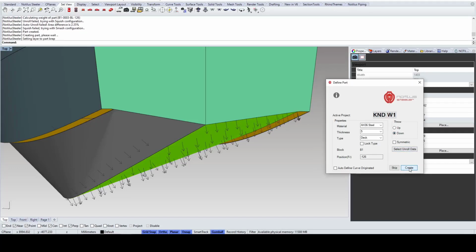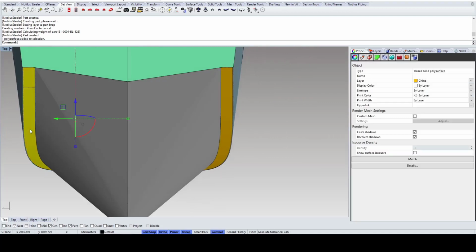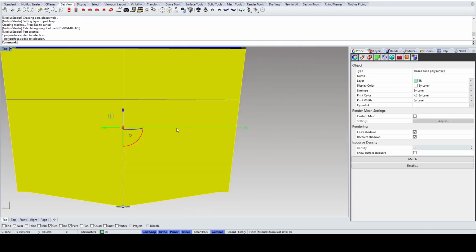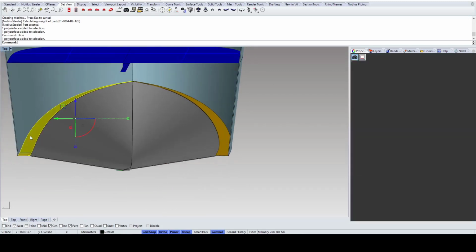Defined parts are layered with respect to their structure types. All layers are set under the main structure layer. Colors of the layers can be changed in the settings form.